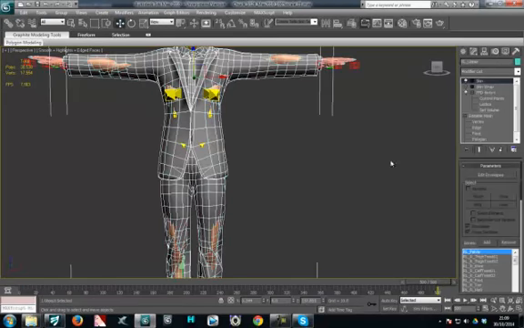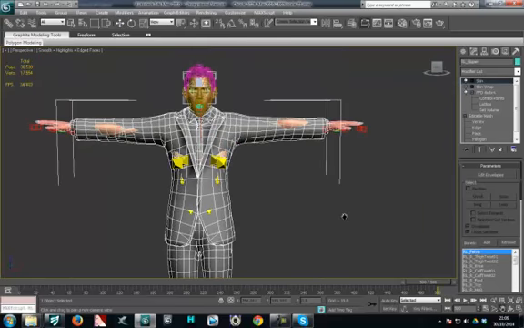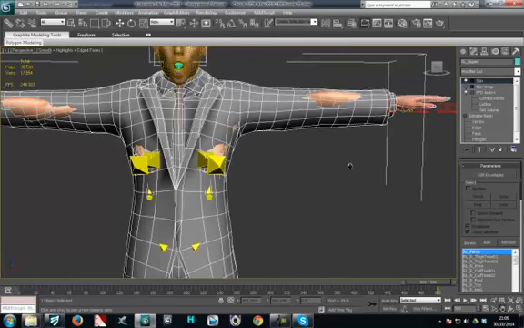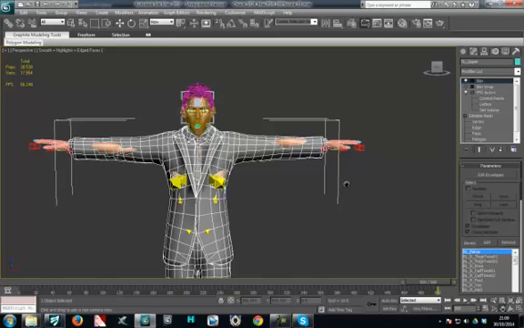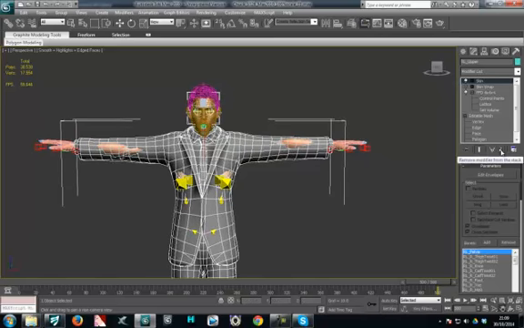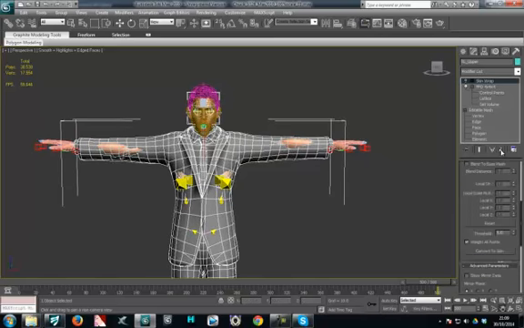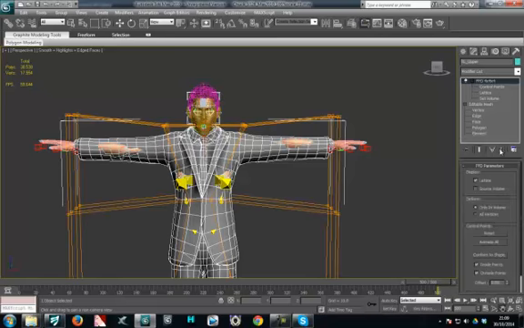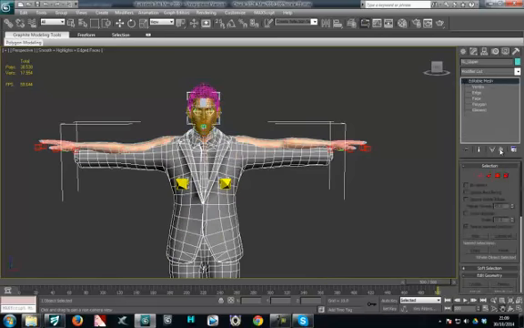Okay, if you made a mistake, you can go back a few steps, and the easiest way to do it is this little widget thing. It looks like a can. Remove modifier from the stack. So I'll just pull this down a bit. I'm just going to show you something else while we're here. And just watch this panel up here, and it brings you back to where you were.